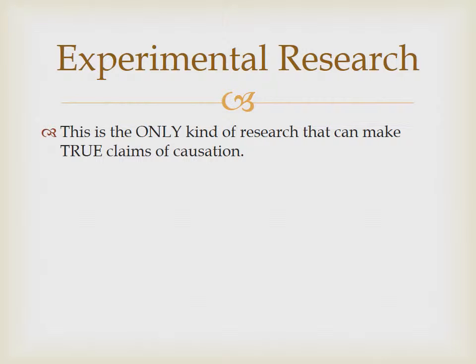So experimental research is rigorous. It is very strict. There are a lot of rules, and it's the only kind of research that can make true claims of causation. Sometimes you will read in the media descriptions of studies where media will kind of warp what happened, and they will write about X causes Y. Eating artificial sweeteners will cause you to gain weight is one that I saw recently. And those claims are false, they didn't come from experimental research. And so we can't really say one causes the other.